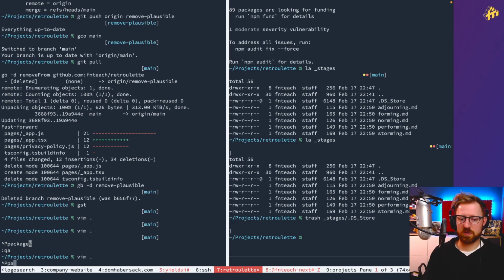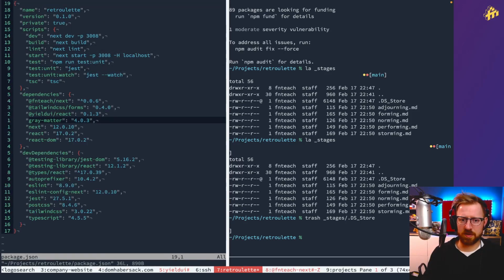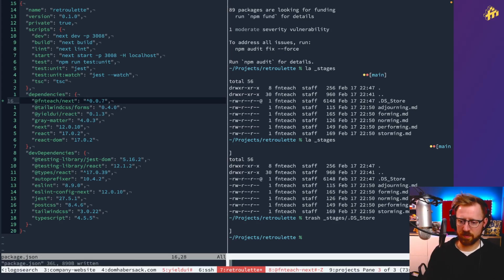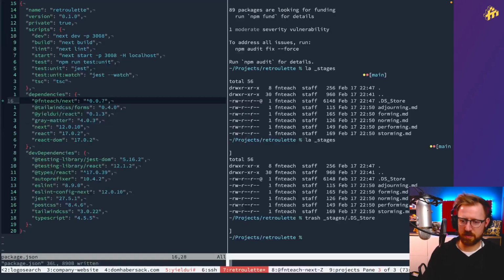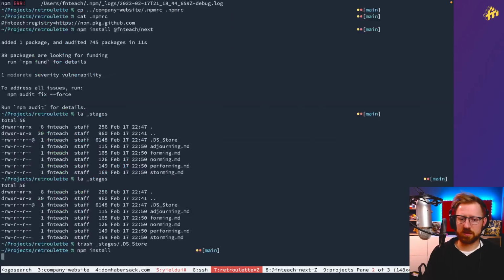I now go to the package.json and I update to fn-teach next. Okay, this would already install it, but let's be explicit. Is this published? Yeah, this is published. So npm install here. This would tell me at least one.